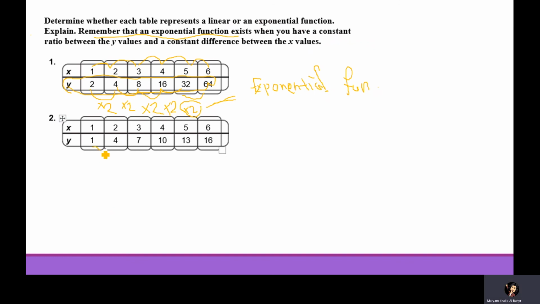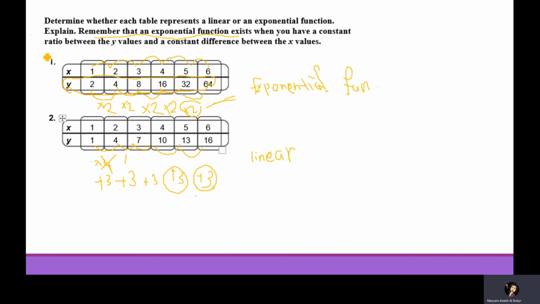While this one, if you try to multiply by a number, like here multiply by 4, what about from this one to this one? No, we cannot multiply by 4 to get 7. That means that is wrong. I will move to addition or subtraction. If I add 3, okay, I will get 4. From this one to this one, plus 3 again. Plus 3 again. Plus 3 again. Plus 3 again. Okay, I have a common difference. Since I have a common difference, that means this is a linear function. So that is a linear relationship or linear function.